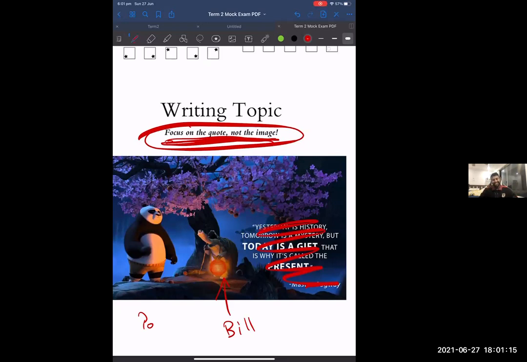sick story, you know. And I don't know who. I'm not gonna say who. It's a good story. And then Po reads a dragon scroll or something and comes to the realization that you should focus on the quote, not the image. This is less of a story, but more funny. Yeah. Now that student unfortunately will get a 0.